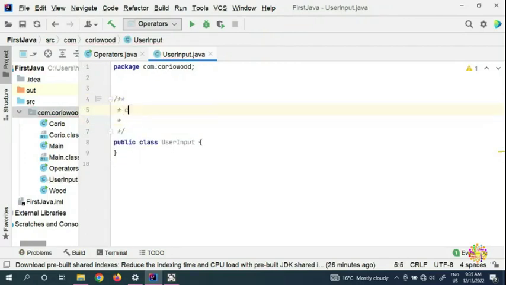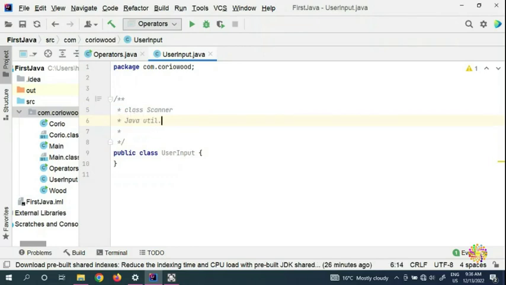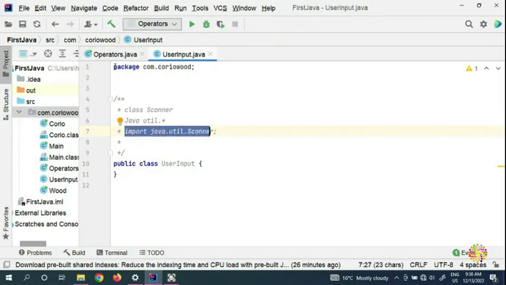You can see that the Scanner comes in with the import java.util.Scanner. So now we are importing a package, just like our own package here. There is a package in Java, java.util.Scanner, and we are importing this package.